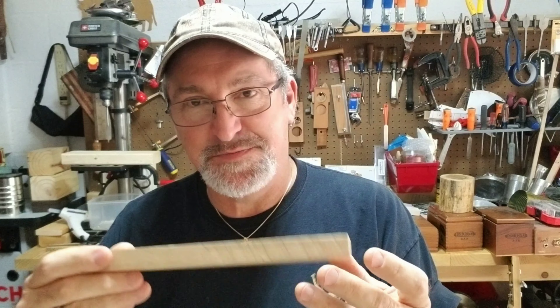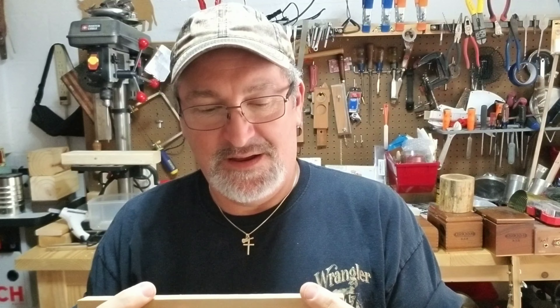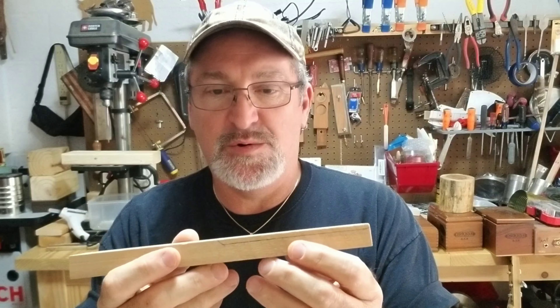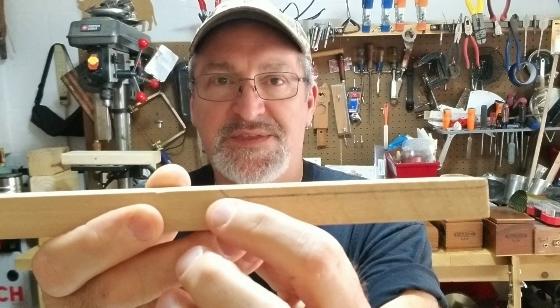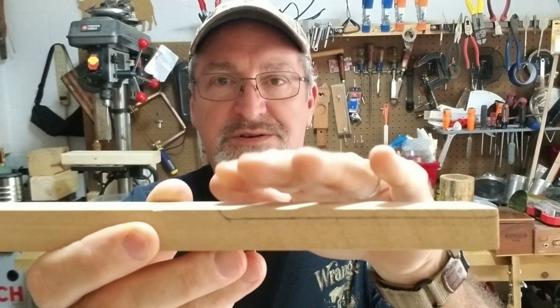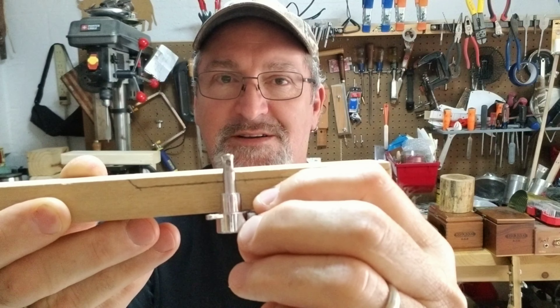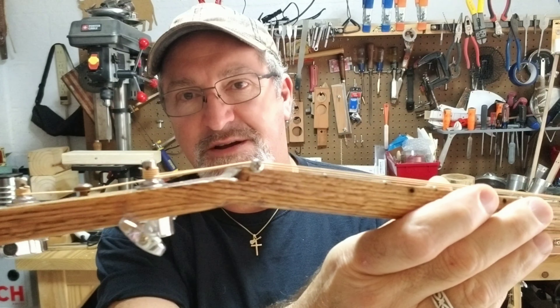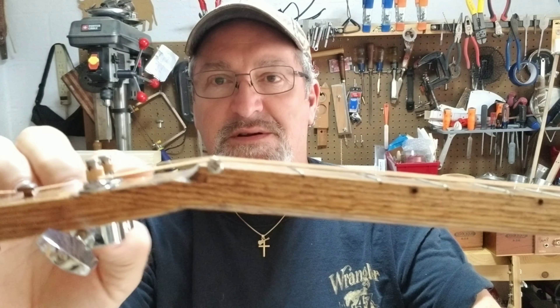Now back to installing your tuners in your cigar box guitar. What I have here is a piece of 1x2 — this is poplar, but it doesn't matter what you're using — it's just to demonstrate the end part of your neck. What people normally do is something like this at the end of the headstock: they'll go down about an eighth of an inch, maybe a little more, and take this top part completely off, which will leave more room for your tuners to be installed. And it would look something like this. See how I went down on the headstock and kind of thinned it out like that.